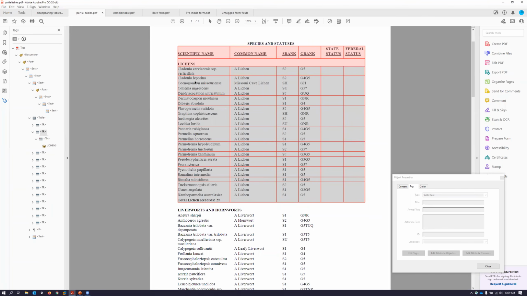Another problem we have, and I've seen a couple different things happen here. Sometimes when I do this, this first cell will break right after the first line, and so this word here, verticillata, becomes the only cell on a new row. You have to go and combine those again to get a clean table.